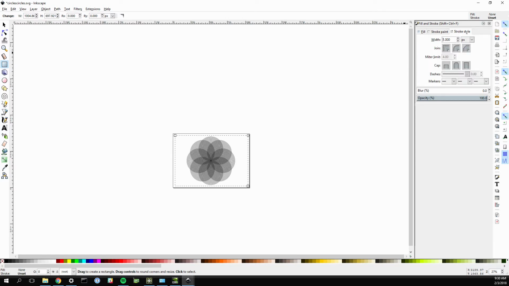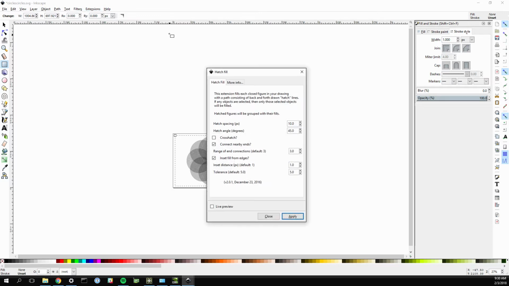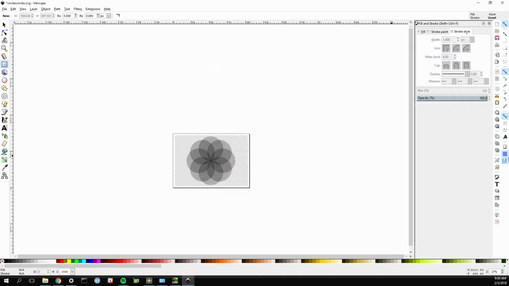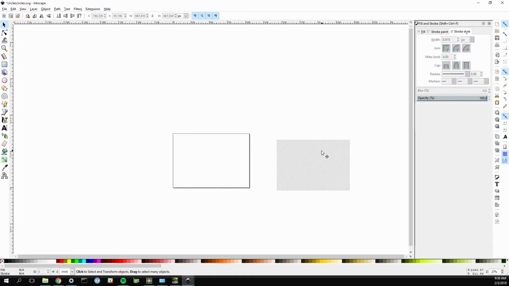This is not an Inkscape tutorial, but I just want to make this so we have a plot box on the table. Good. Okay, so I just hatch filled this thing. Actually, let me move the box out of the way. Excuse me, box. Okay. I'll put the box back, and I'll just start the robot.